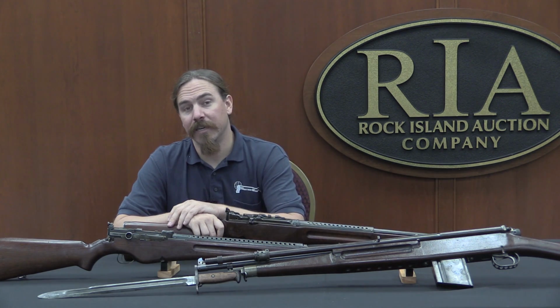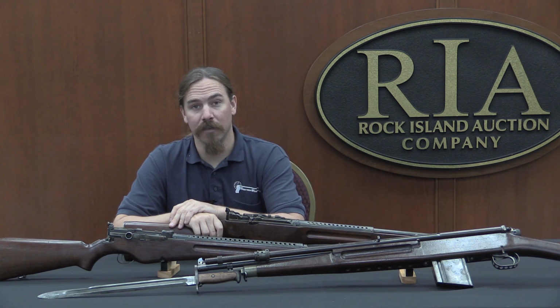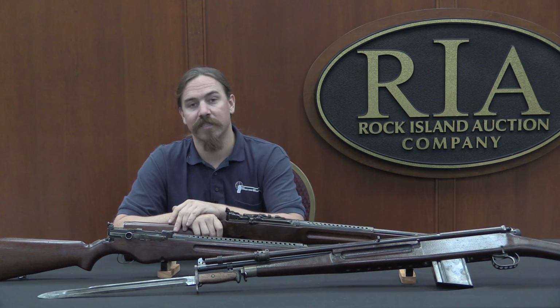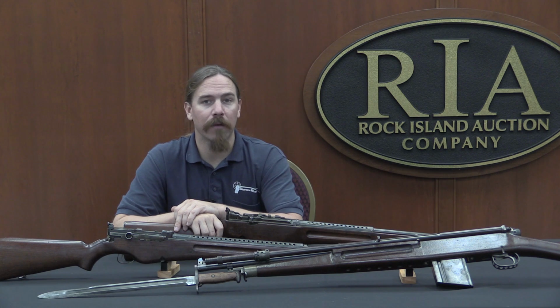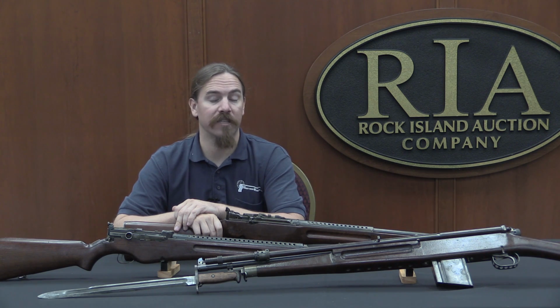So I guess that's it in a nutshell, is in a museum, the gun pretty much goes into stasis. A lot of people can, hopefully, if it actually gets displayed, look at it, but they won't be able to learn anything more about it than that. The level of knowledge on the gun stops wherever it is when it goes to that museum.